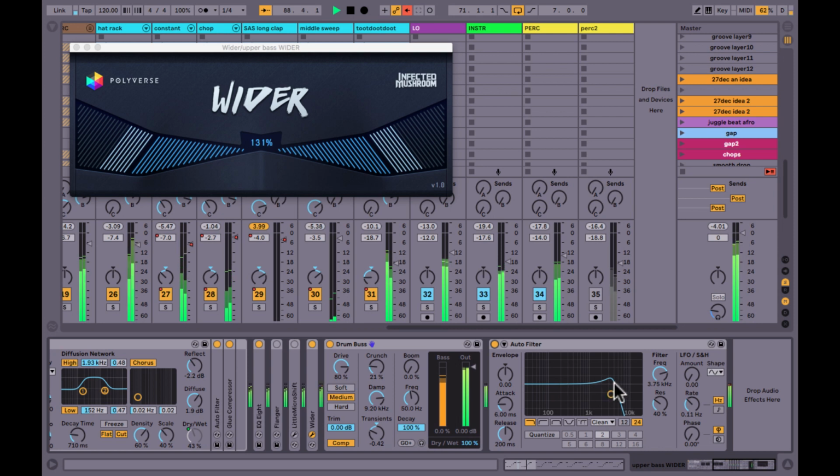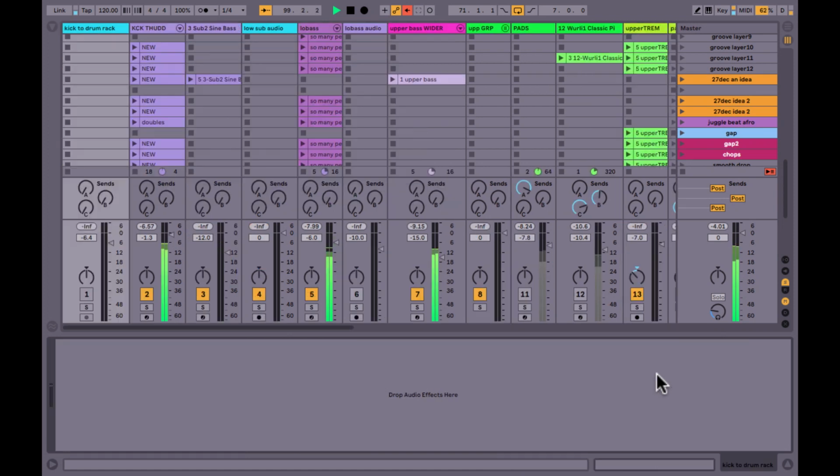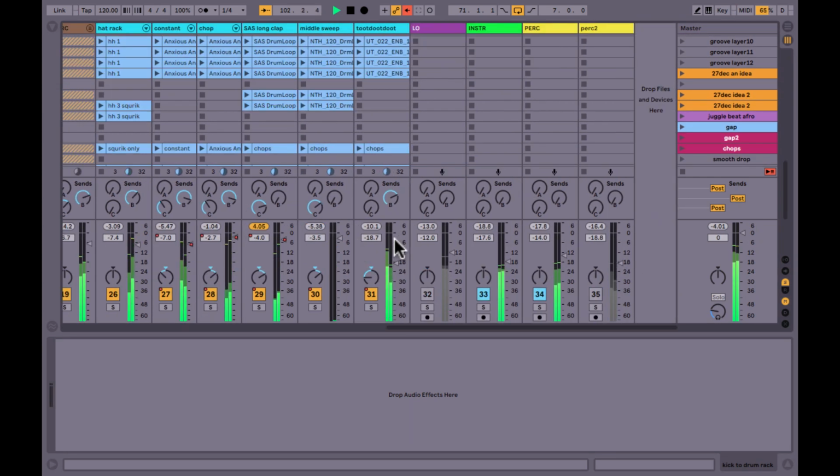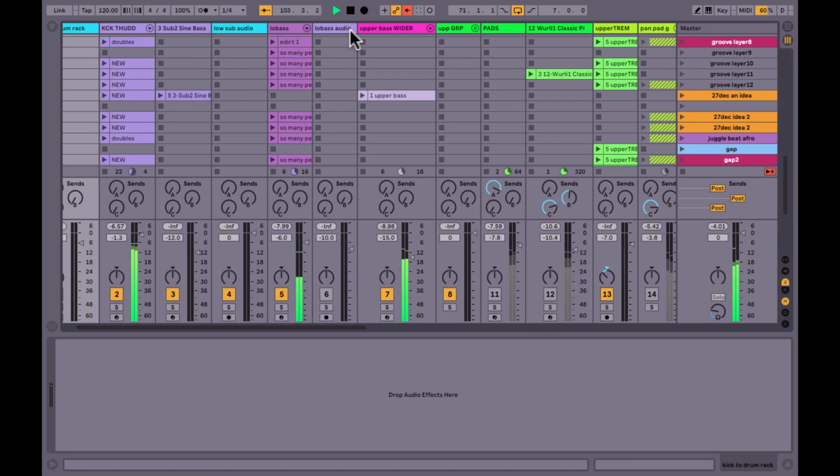And now I put this auto filter on. My thought process here is I don't want that on all the time, but when I'm in the track and I'm going through song sections, I'm going to do some of this. And we let that fade down.